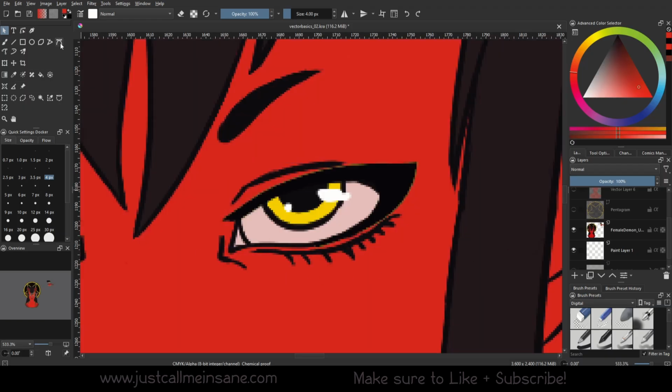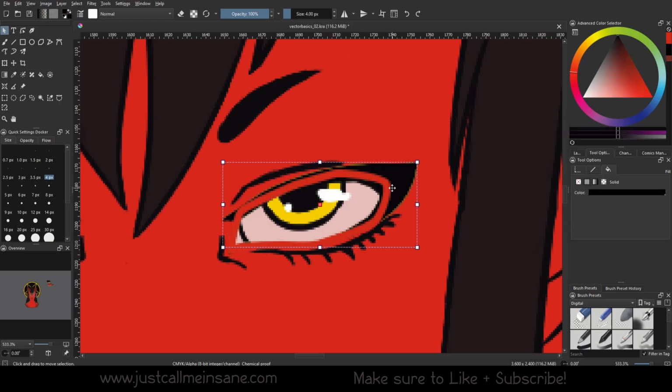All right, and then we gotta do the whole eye right here, which is the color of the eyeball. So here we would want to have the shape of the eye. So we're going to kind of do the same thing, except instead of worrying about the outermost for the eyelashes, we don't need to worry about the overall shape too much as long as this portion here is accurate.